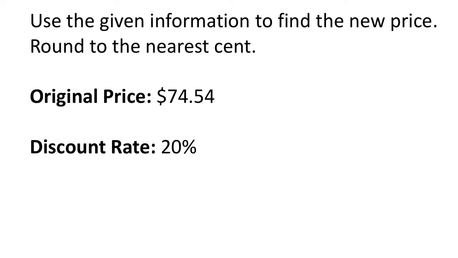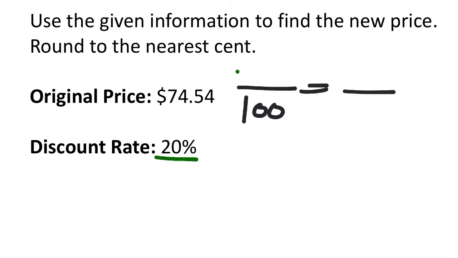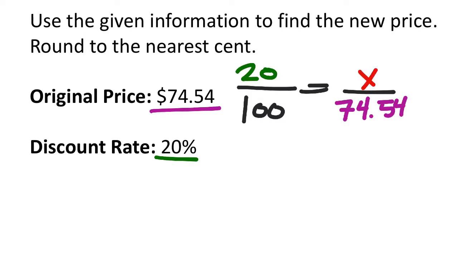So the percent proportion on this one, nothing new here. Out of 100. So I said we'd do both methods. Let's start with the first method, where I figure out how much money the discount is. So I would take that off of this 74.54. And the percent shows at 20%, so it's 20 over 100. And again, the original price is the whole amount, right? The 20% is of the 74.54. So I'm looking for this part, the 20% of the 74.54. And I have a percent proportion I can solve.